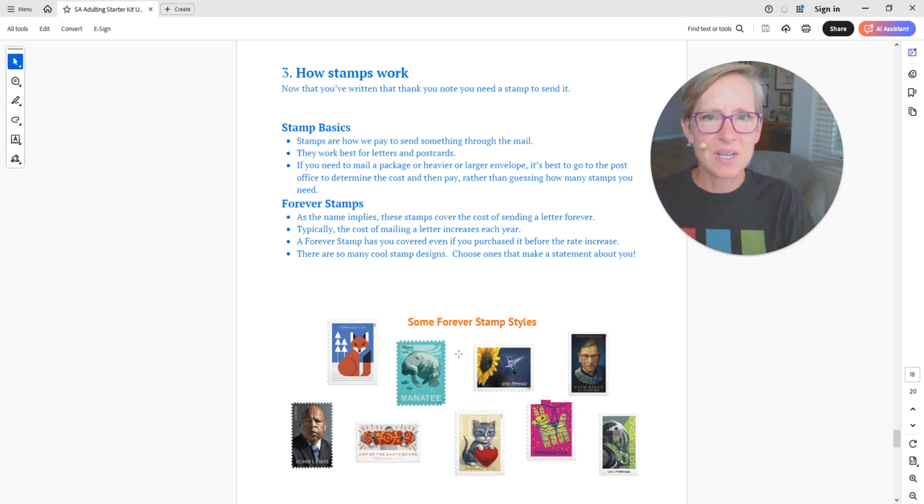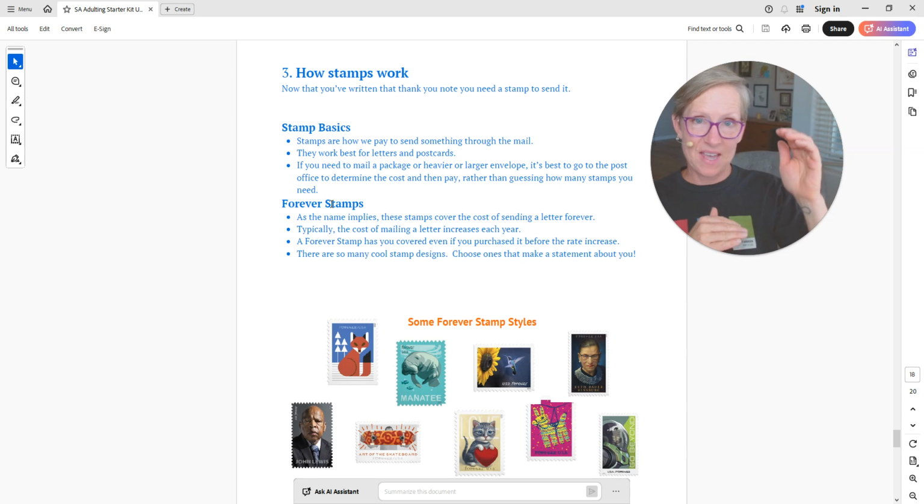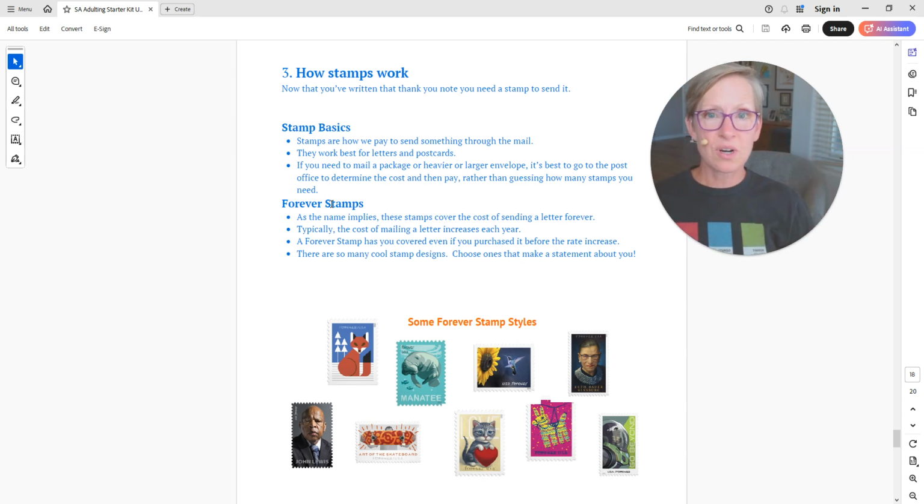I don't know. But basically, you can mail a basic letter with one stamp, a postcard with one stamp, a birthday card with one stamp. Typically, those things get covered by one stamp. And so you put that in that upper right hand corner, and that is what lets them know that you've paid for it and they should mail your envelope.